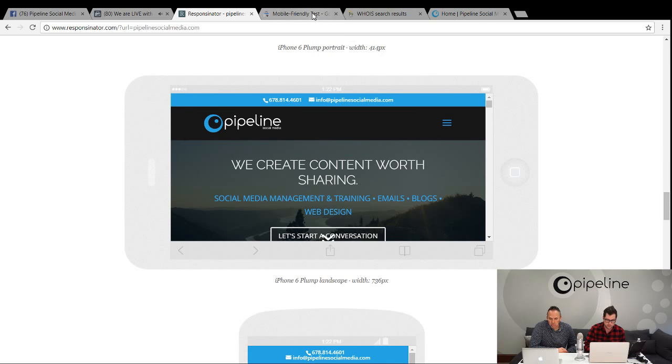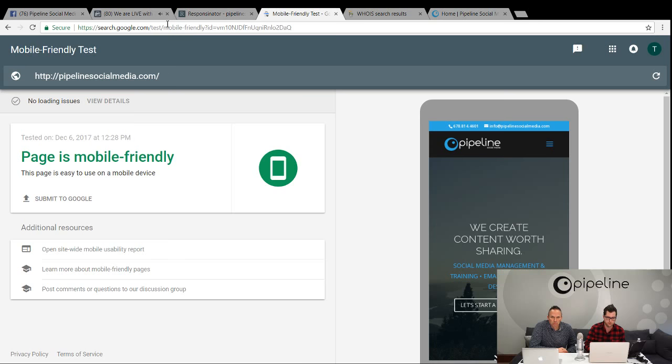Another way is through Google. They have a mobile-friendly test here. It's this link right here. So you just put in your URL and test it out, and it tells you, according to Google, if it's mobile-friendly or not. And that's important according to Google. It's super important. Yep. And, of course, you can always just visit your website on a mobile phone. That's always the best way to do it. Just look at the experience and try to look at it through your customer's eyes and see how well they'd be able to utilize your services based on the way your website is laid out.